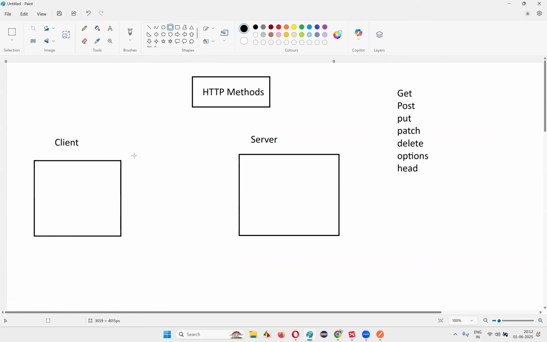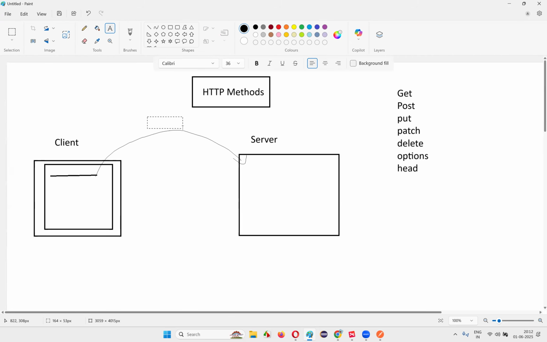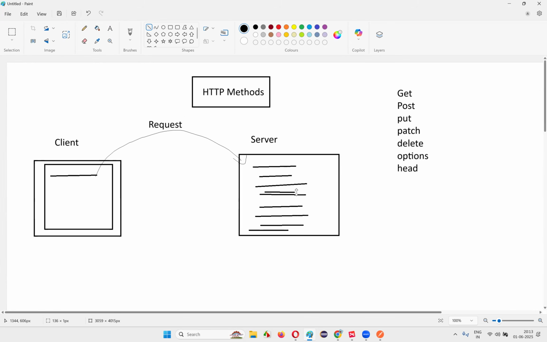On the client side, if you are performing some operation like browsing an application page URL or trying to log into the application, a request will be sent to the server. On the server side, the code used for developing this application is written using a backend programming language like Java, Python, C Sharp, Ruby, etc.